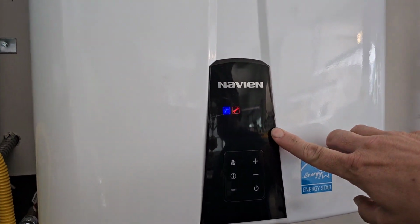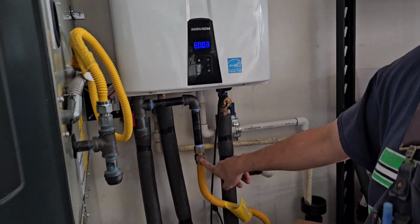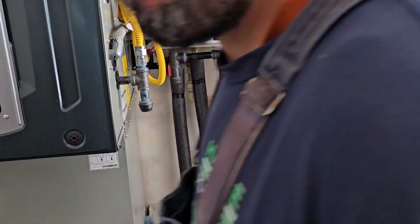Definitely going to be gas failure. So we're going to break this nut right here and get a little gas there. You ready?